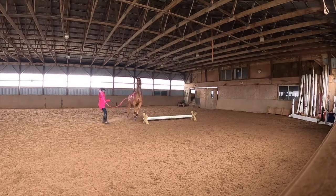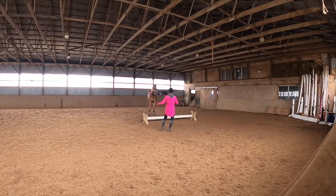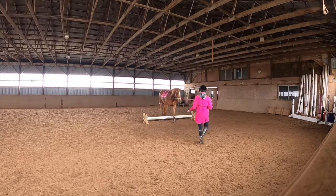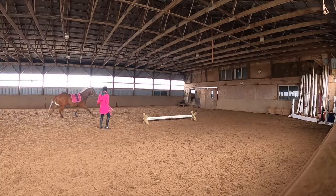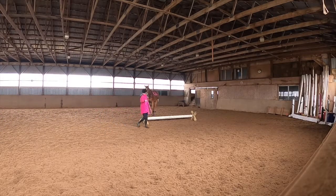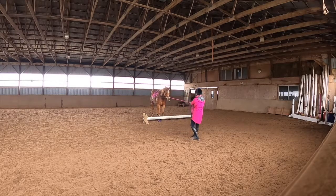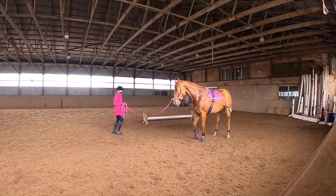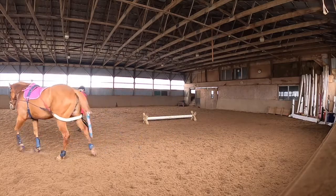It's really important to get them to do it on the other side as well. As you can see, it's a little harder for her on this side. Horses are a little weird that way — both sides of their brain work a little differently. It's really important to get both sides working so you can have symmetry in the muscle building, and also make sure the horse doesn't spook on the other side and is as comfortable as on the side she did previously.